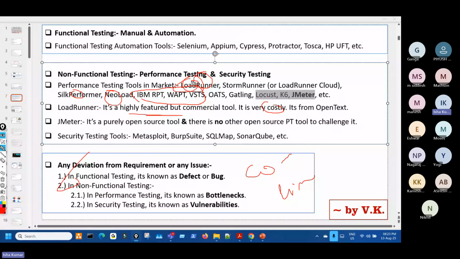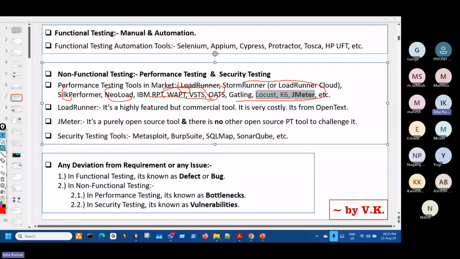Every year they have to pay for how much they use, right? So it becomes subscription-based and it becomes more costly. More costly. So people are avoiding these tools. This is very highly costly. Then comes IBM, this NeoLoad. NeoLoad is somewhere in the middle, right below LoadRunner, but it's also a paid tool and yes, costly. So people are avoiding it. And as I said, these till here, till here, they are getting outdated, but they are also paid. Okay.